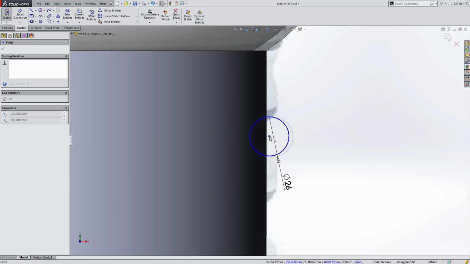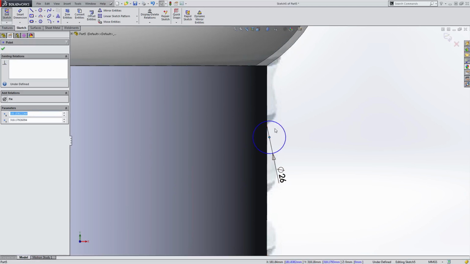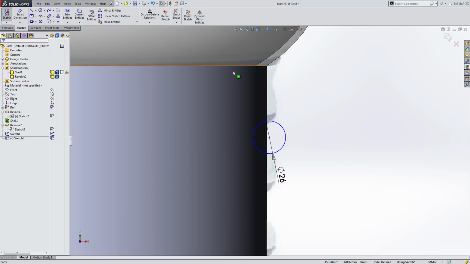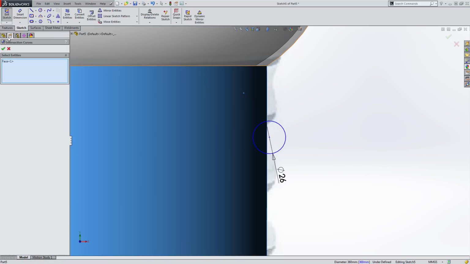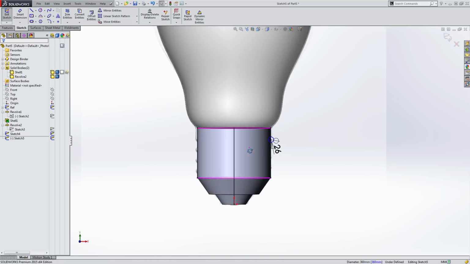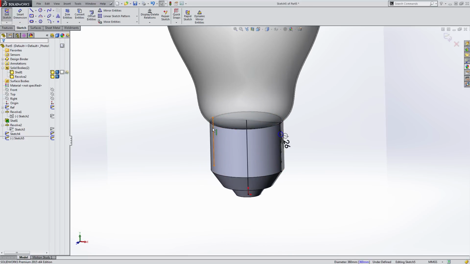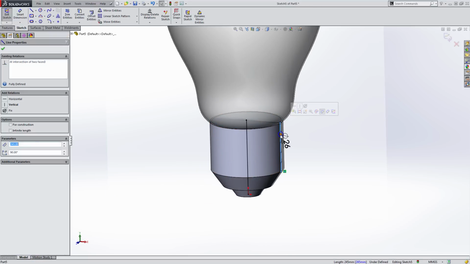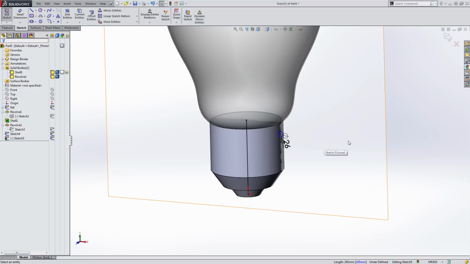So I want it to be just outside that edge, but I don't really have a reference for where it is. Of course, we did this as a revolve, so we can turn that sketch on and we can use it. But if you didn't, we can go to convert entities, go to intersection curve, and select this face, and it'll automatically slice that geometry for us. So as we're looking at it, we want to make sure that we delete the one on the left side, and the one on the right side, we're going to turn into construction.